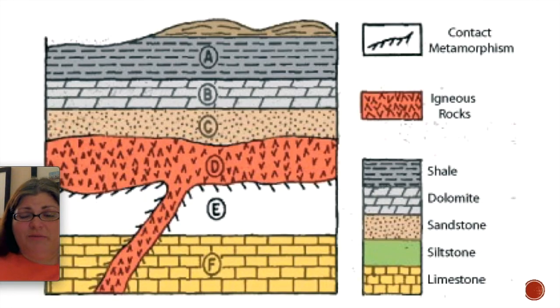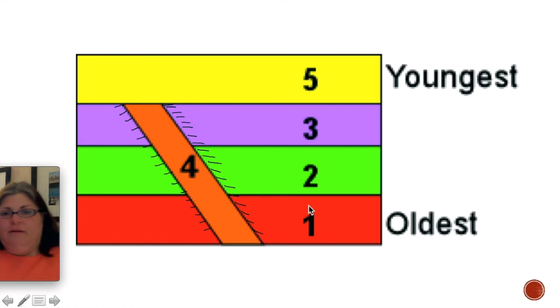On our diagrams, when we draw rock layers, the strata that has undergone metamorphism has these little fringe lines to it. So our igneous rock that's intruded is this layer here. It's cut through E and F. It cut through E and F and spilled out on top of it. And the rocks that were there already experienced metamorphism right around the edges of that. So we indicate that with those little lines. So on your diagram, you may want to take a moment and add those lines on our igneous intrusion.